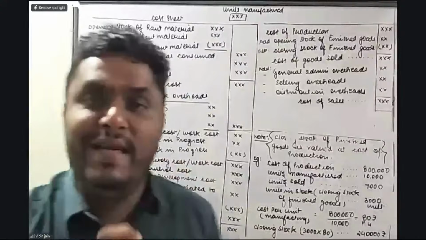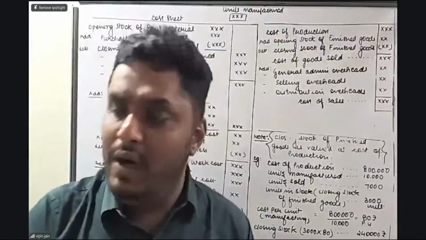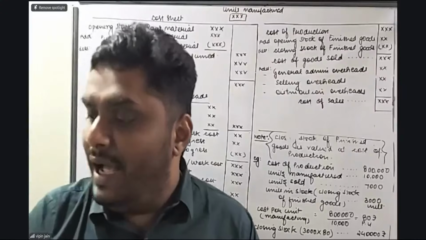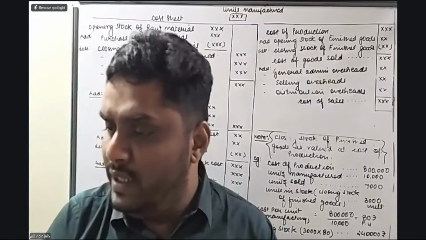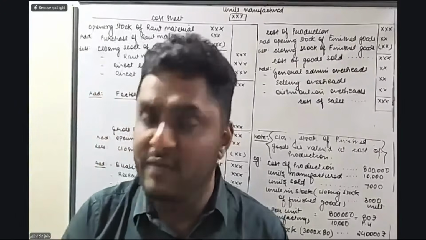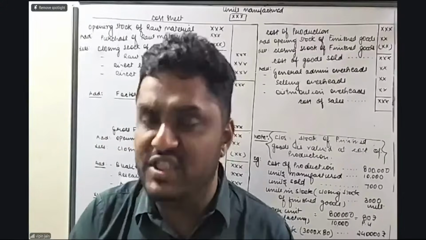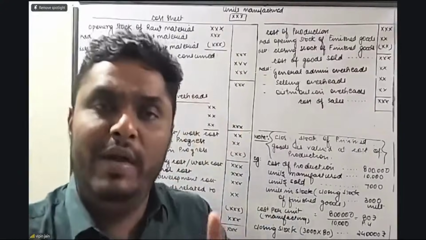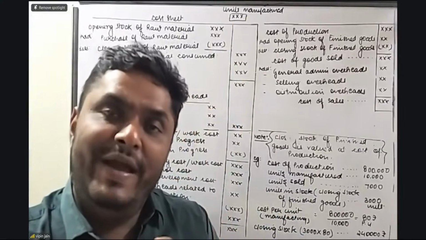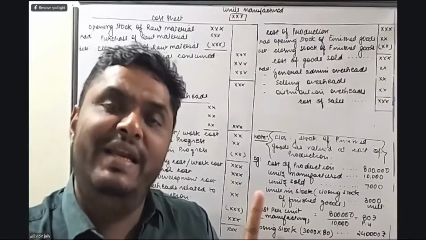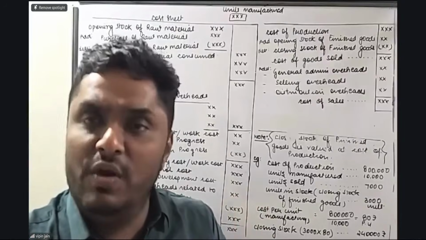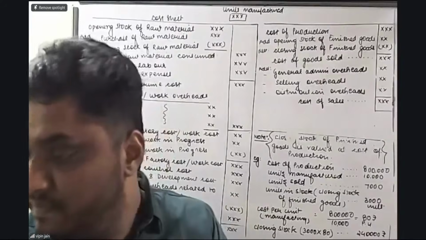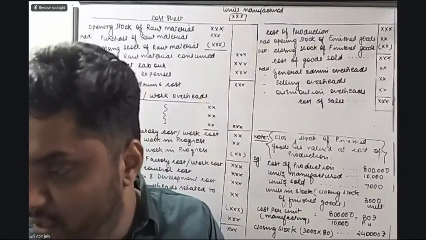When talking about factory overheads, what are examples of factory overheads? I'll be posting a few questions, Gaurav. Don't worry. Mostly tomorrow I'll be posting a few questions and I'll be discussing many questions in the coming sessions. So what all is covered under factory overheads? Factory rent, factory electricity, supervisor salary, factory watchman salary, depreciation on factory building, depreciation on plant and machinery, rent of factory. Very good, everyone.